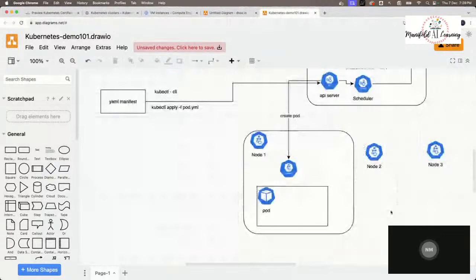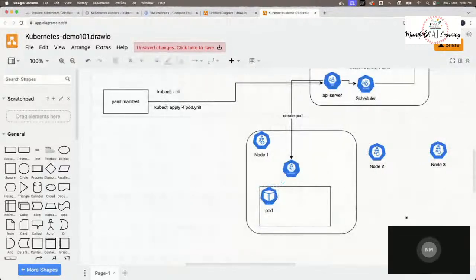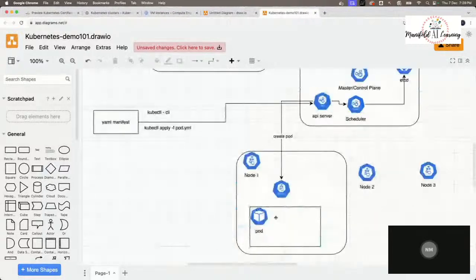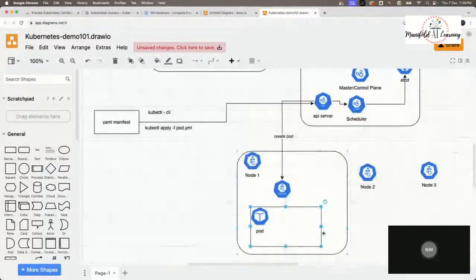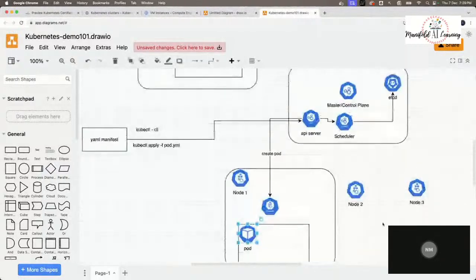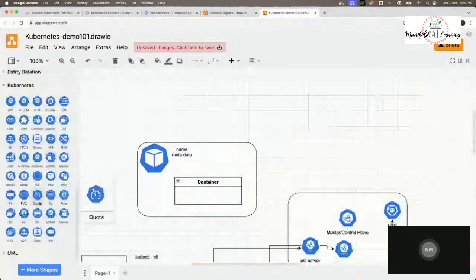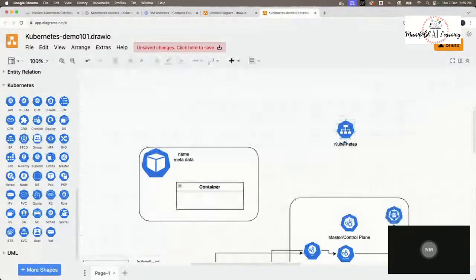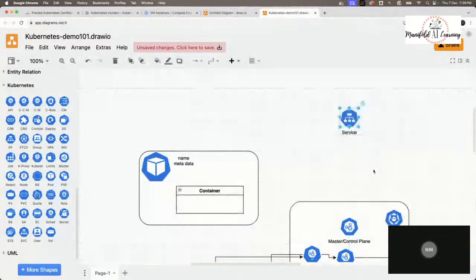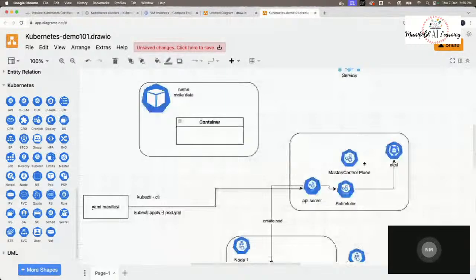Now the question is, can I see this application to validate whether it is actually running or not? Well, it is possible. But here in Kubernetes, it's not as straightforward as you would think. If I want to access the pod, I'll have to create one more object, which we call a Kubernetes service. I'll have to create this service object, which is another object inside Kubernetes, and by creating this service object I can expose the pod that I'm running.